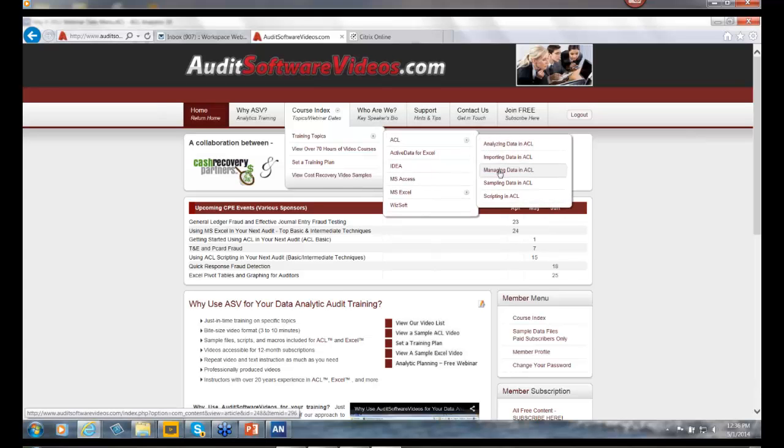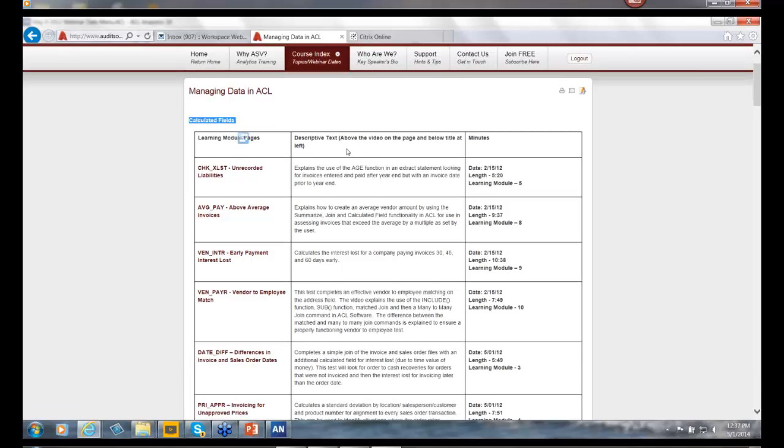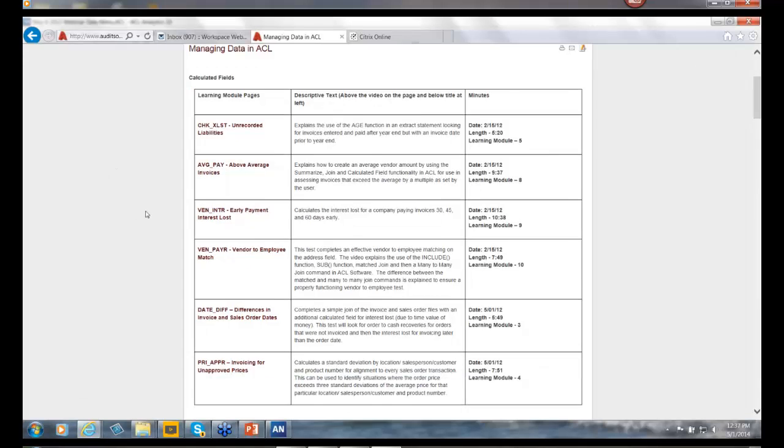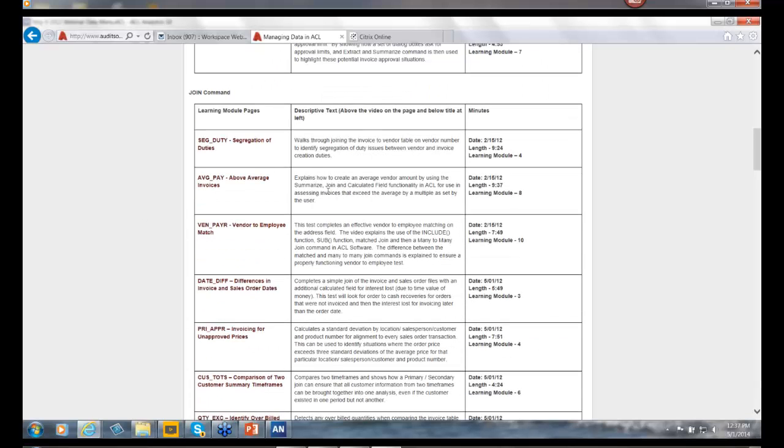In ACL, there's analyzing data and then the data menu itself, so managing data in ACL. If you go to that section, you have a listing of topics on the left-hand side that lets you look at what you'd like to learn, and then you can scroll down to the join command, and there are a variety of things.